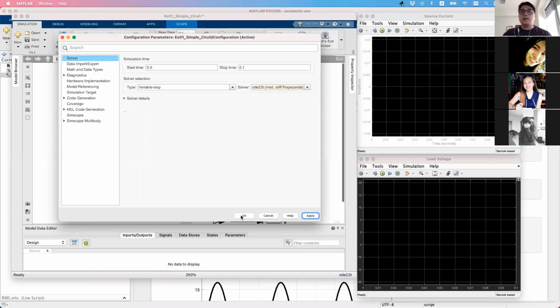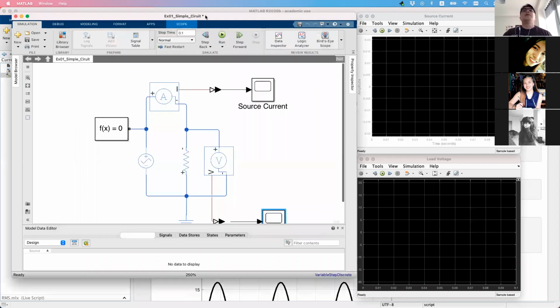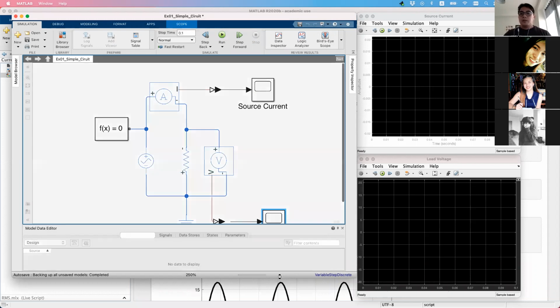Apply, then okay, and then we run it. So you'll see here variable step discrete because that's the last one we chose.